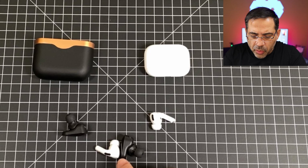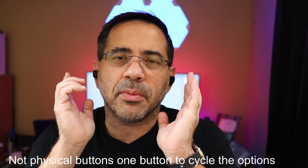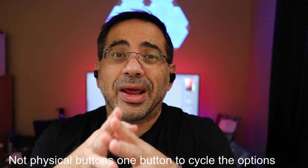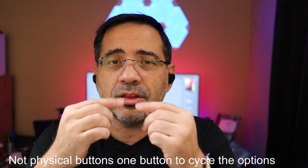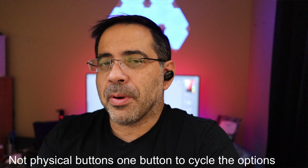Now, they do have a left and right indicator, which is really nice. And as you put them in your ear like this, you're going to see what they look like. And I'll put this one here as well. Now, these do have buttons that you can tap to enable and disable different modes. And what I like about these is that all of the modes in the Sony, you actually hear what's going on. When you're tapping on the AirPods, all you hear is a light beep, a deep beep, and then no beep, right? So it's just a beeping that tells you what's going on.